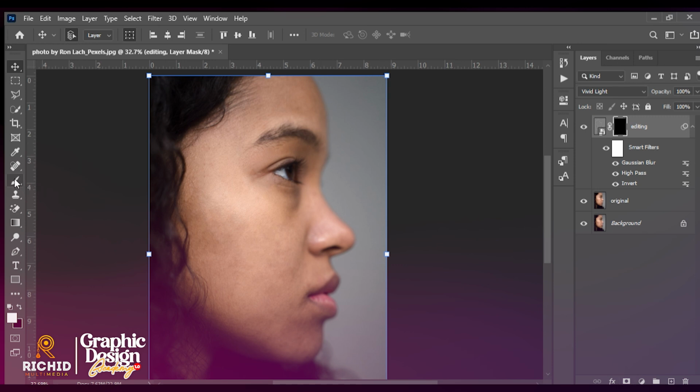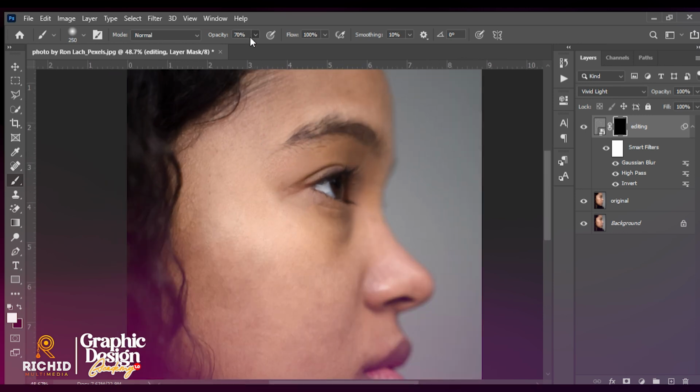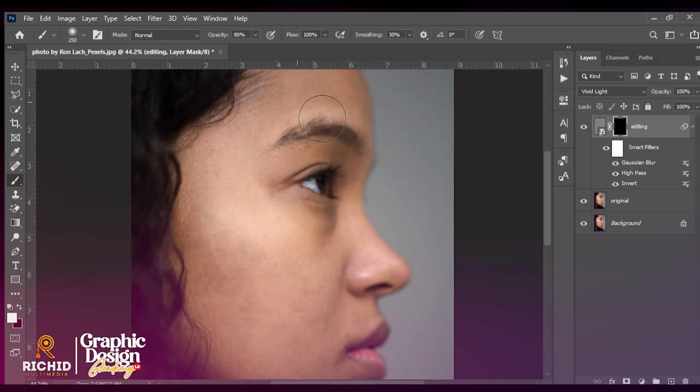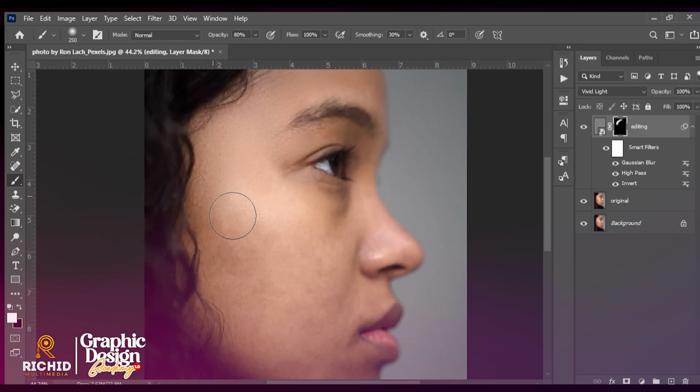And you come and pick your brush tool and make sure the foreground color is white and the background color is black. You see, when you're editing on a black layer mask, that is how you select it. That is what you use for it. So you increase your brush size, set the opacity to somewhere around 80. You can set it to 100, but for this tutorial's sake, I'll set it to 80. The flow to be 100, and you start painting on it. You start brushing on the image.